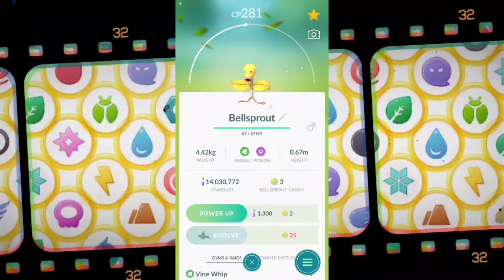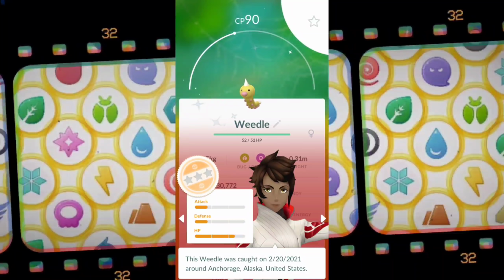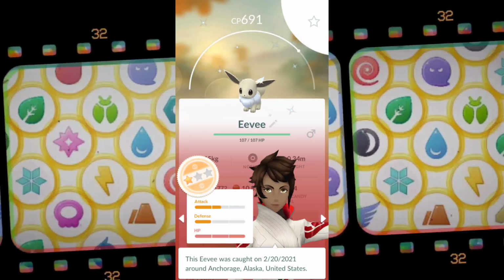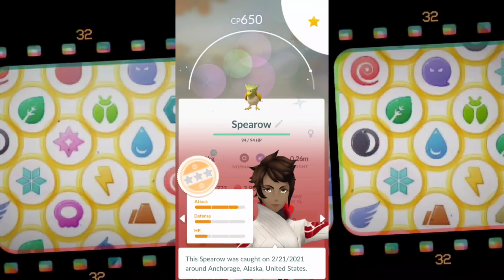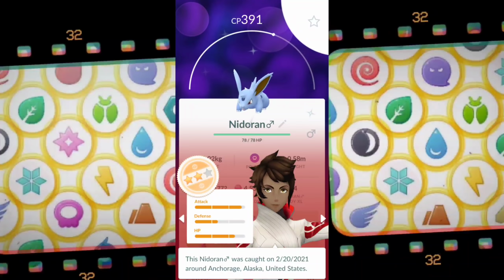Look at the candies. We have 3 candies. We used to have thousands and a lot of XLs, but we're trying to max out that Bellsprout. Then we got a Weedle, and then another Eevee, like I said, and then a Nidoran female, or a male. And I think that's it. Yeah, the next day we caught a Spearow. So we'll look at the next day. Let's see what we have.